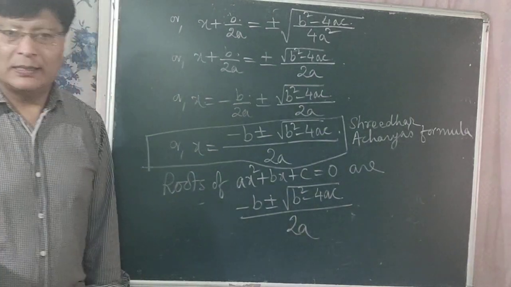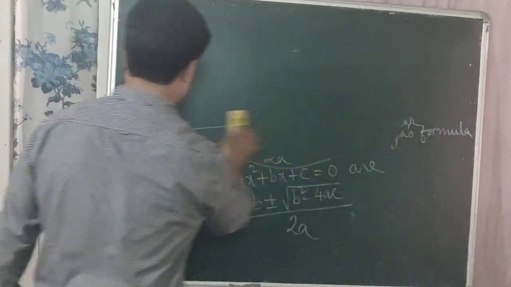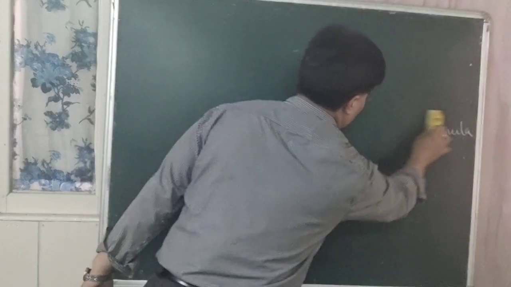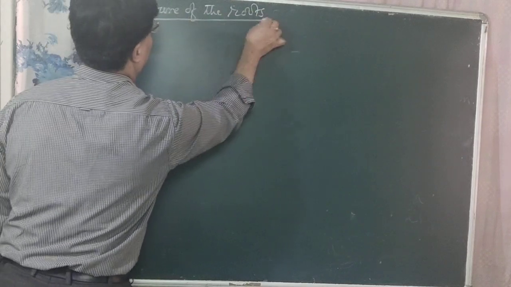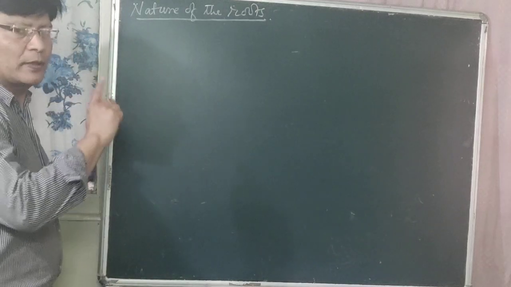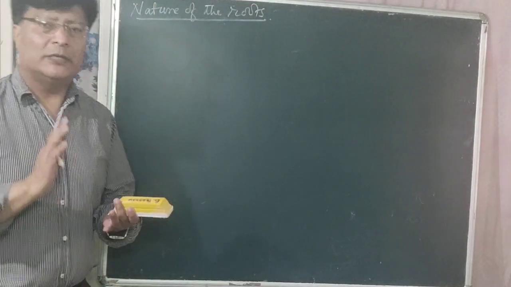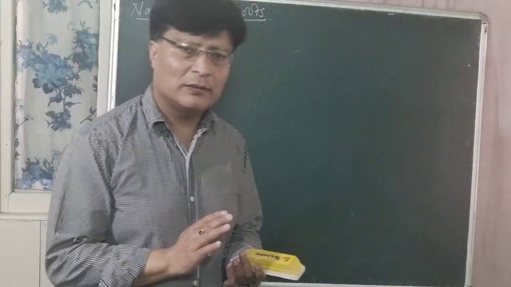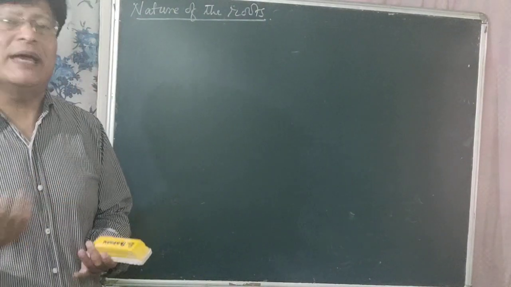So now, let's do the nature of the roots. Now let's do the nature of the roots. Okay. So now, what is the nature of the roots? What kind of roots do we have? These roots may be real and equal. These roots may be real and unequal. These roots may be imaginary.